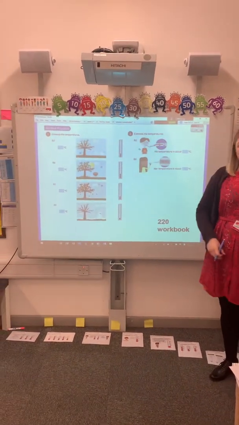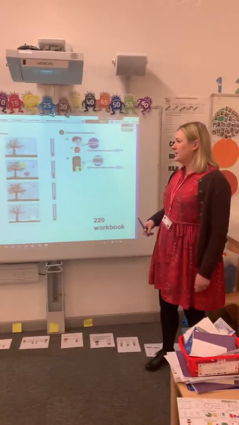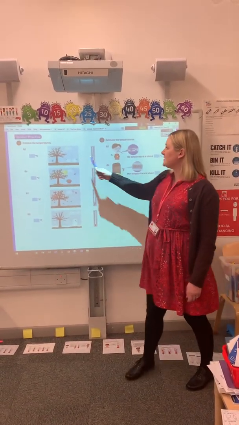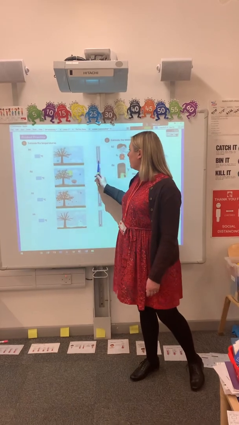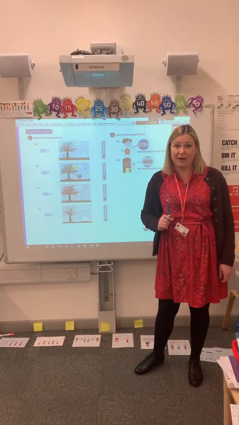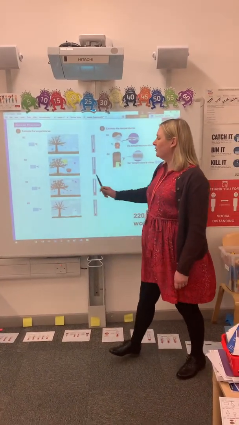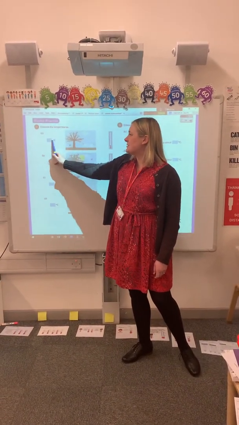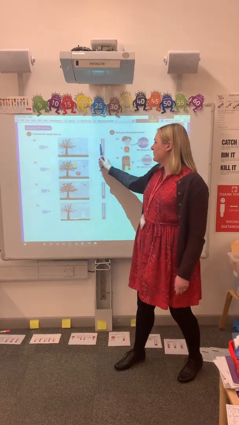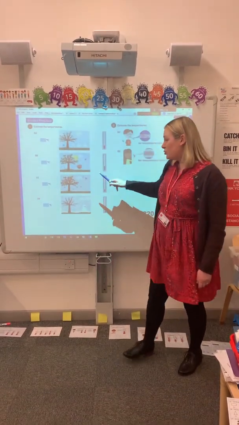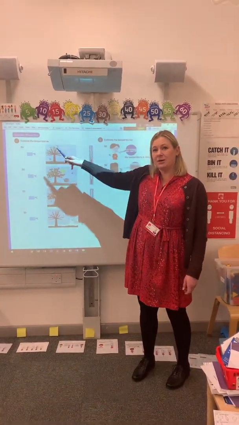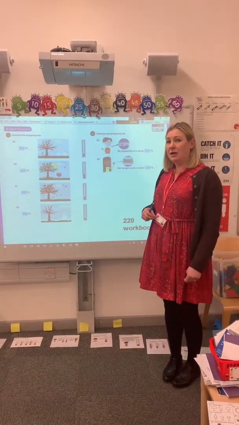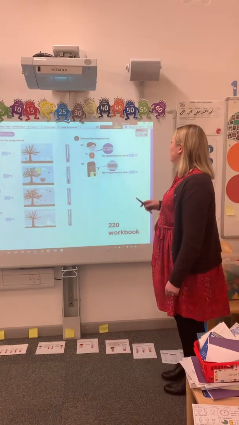So now it's time for you to do the guided practice in your book. It's doing exactly the same as what we were just doing on those last few scales here, looking at what the temperature is, and this will be much clearer for you guys at home, okay? You can also see it's already written the degrees Celsius for you, so you just need to focus on the temperature. I would also like you to look at the pictures, because the pictures give you some idea of how that temperature might feel if you were outside.